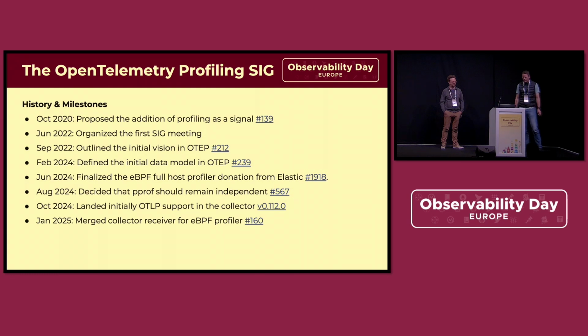In June 2024, another great development was Elastic donating an eBPF profiler that they had acquired from a company called Optimize and making this part of OpenTelemetry. And this was a big milestone because OpenTelemetry initially was just going to standardize the signal for profiling, but there wouldn't necessarily be any tools yet to produce profiling data. And it turns out you kind of need both to have a useful OpenTelemetry story. So this was really great.